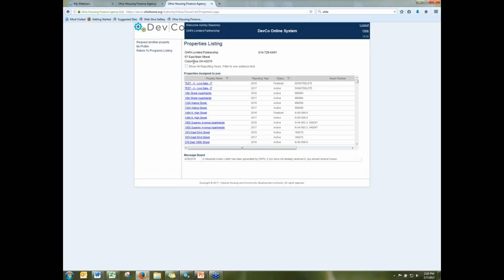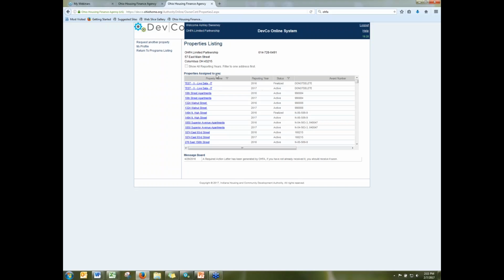This will bring you to the Property Listings page. All of the projects you have approved access for should be listed under Properties Assigned to You. When you register for DevCo, you are required to enter each project you need access to. Each project should have the 2016 and 2017 certification year listed.